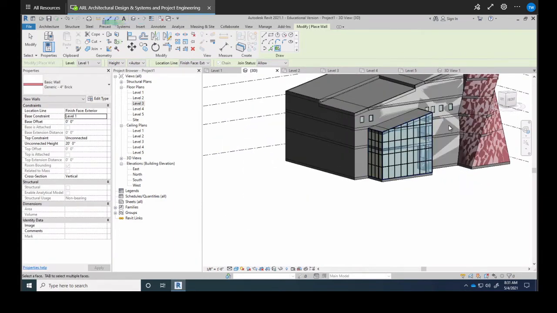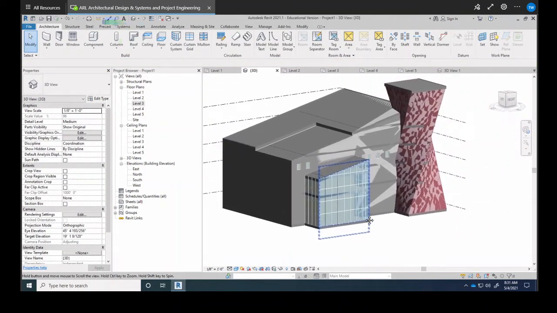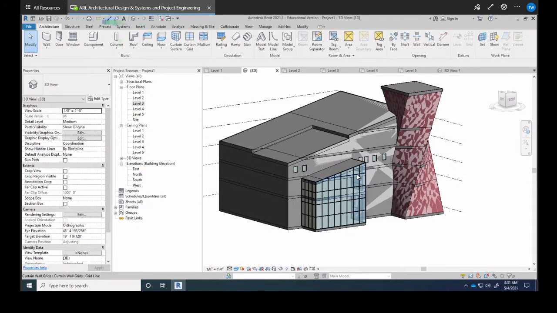Apparently I can make it anything but glass. Apparently, you can bend brick, but you cannot bend glass.